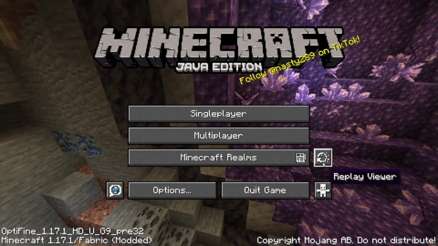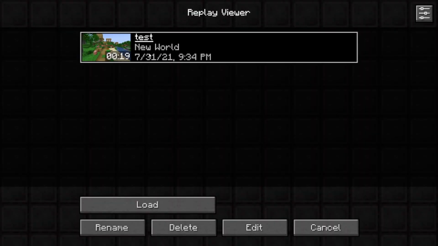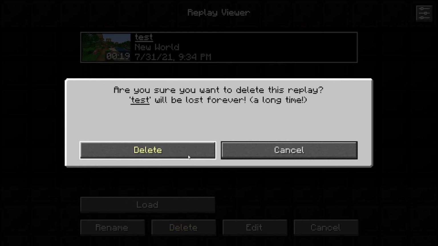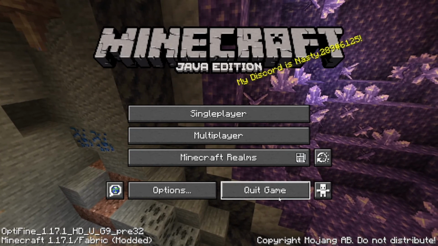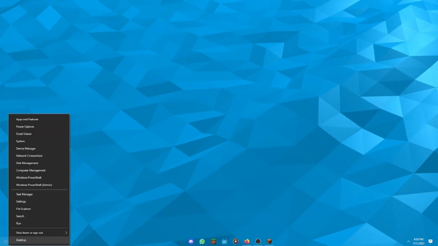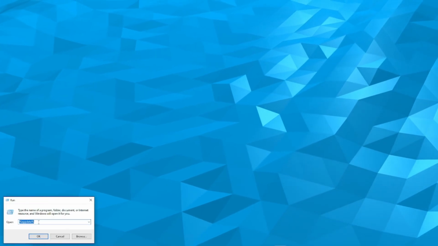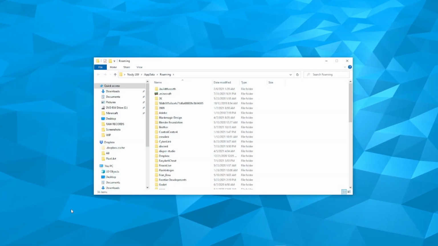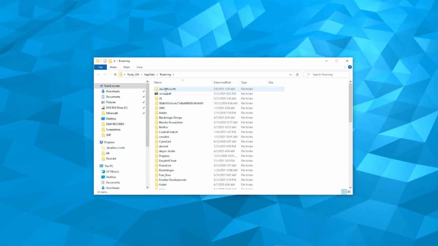Now, I do not need the file anymore, but maybe you want to keep it for other things, but because I don't need it, I can just delete the file. Okay. And now to see if you've done it correctly, you just go on the run window again, just click OK, the app data thing should still be saved.